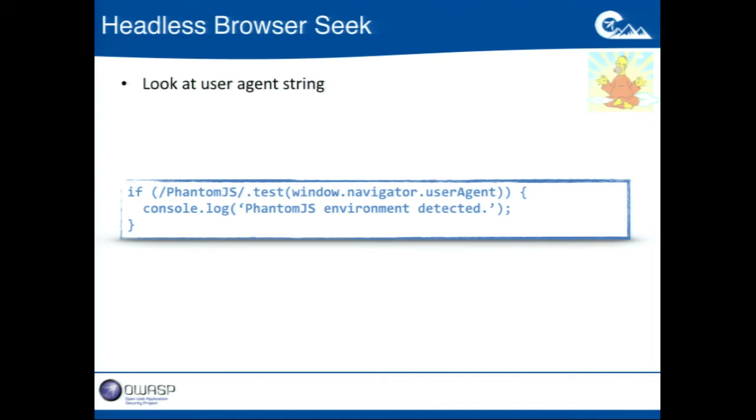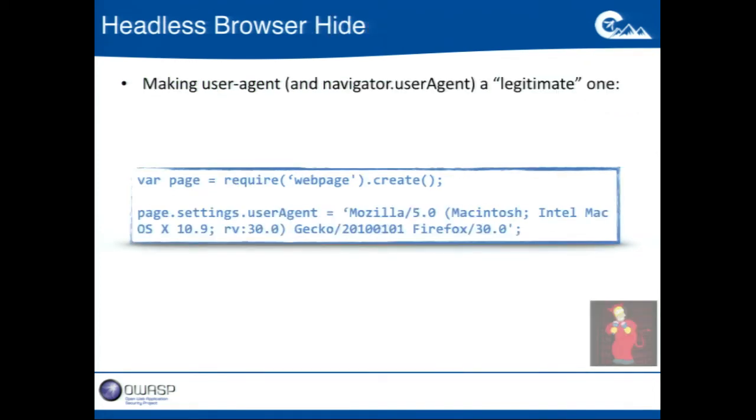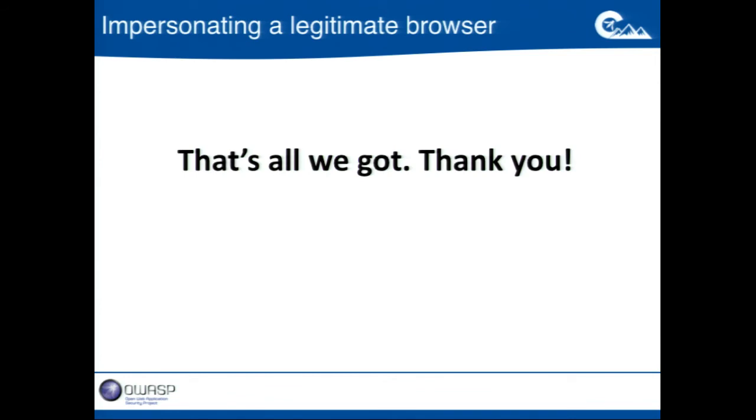Yeah, user agent string. It's actually the first or the easiest thing. So Phantom.js actually provides you an API to spoof it. You can set the user agent in the page settings, so that inside the HTTP header of the request that has been sent, and in window.navigator.userAgent, the user agent string will be replaced with this. Yeah, that's all. Thank you.